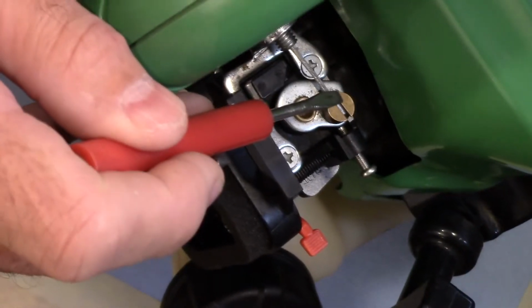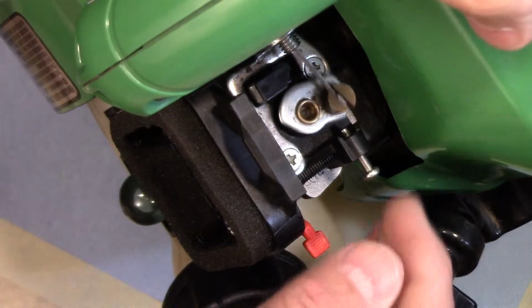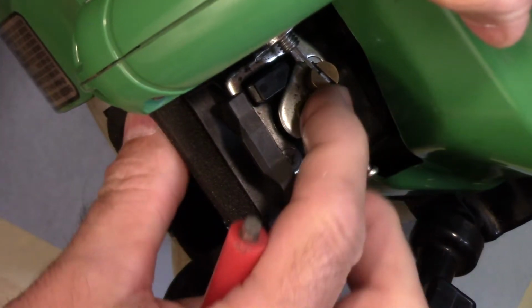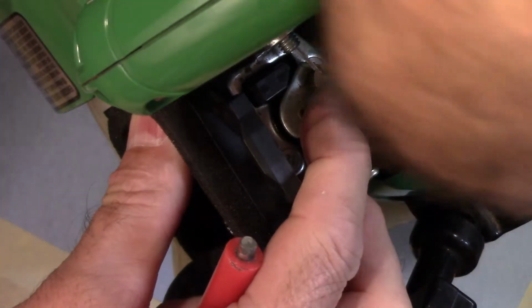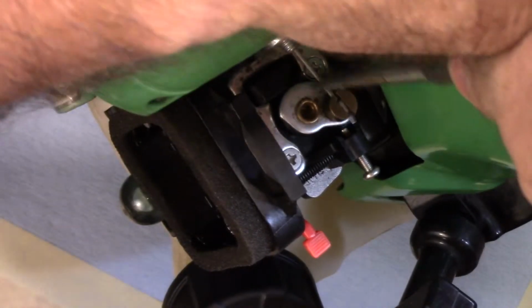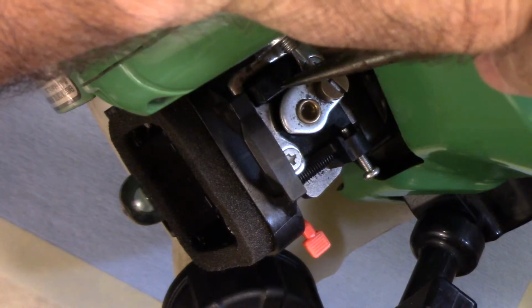So we'll do this one here first. I'll show you how that comes off. So all you do is, if I can get my head in there, bring it forward, just hold on to it a bit there, and then get your needle nose. Okay, hold on now, take it easy. Yeah, this is a lot. Okay, so I got it like this. I hope my hands aren't in the way.